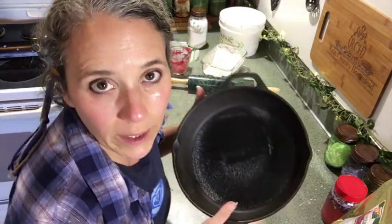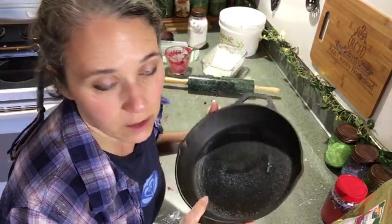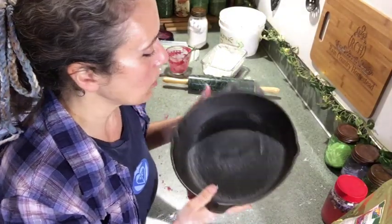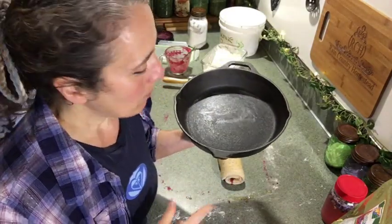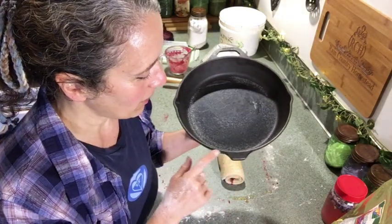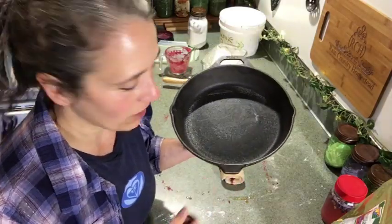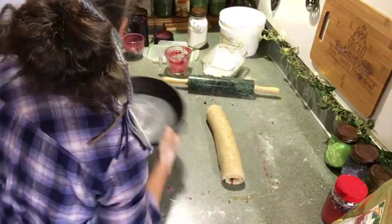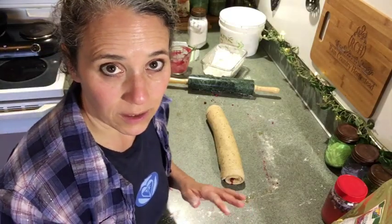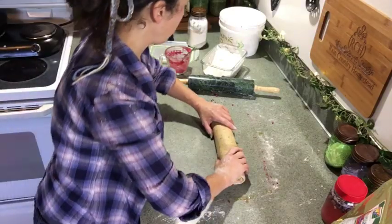I've got a pan right here that I like to use when I'm making a decent sized batch of cinnamon rolls or biscuits or anything like this. It actually was a pan that had a handle on it, but I wanted it to fit into my toaster oven. So Patrick cut off the handle and then just left this little bit here so it'd give me something extra to hang on to. So that's what this is. What I'm doing is I'm heating it up just a little bit so it can get nice and warm. And I'll be putting my rolls in there.